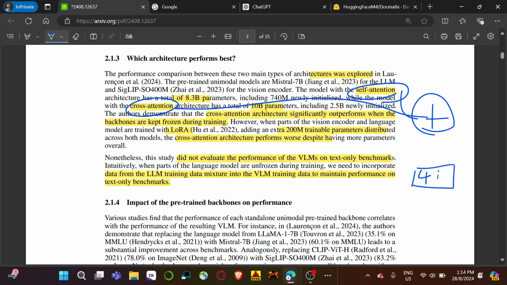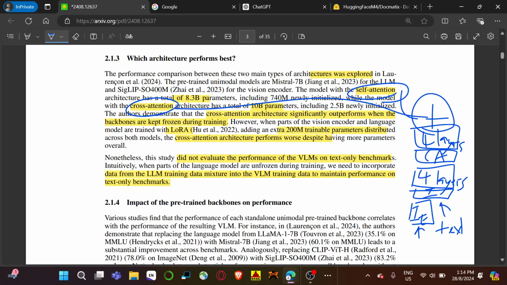Like, let's say you have 4 layers, and then you have your cross attention, which I call CA, and then you have another 4 layers here. But at the same time, you can have the image encoder, right? You can have your input sequence be a combination of the text and the image information as well. So maybe this could work.